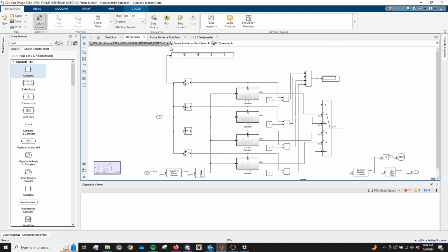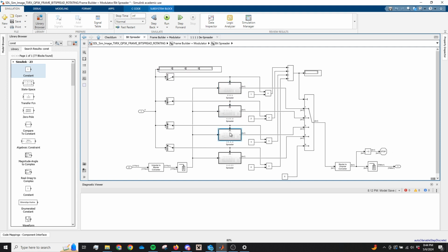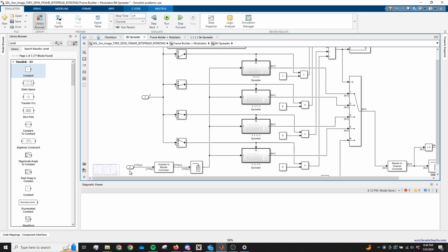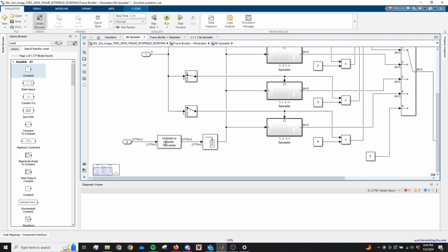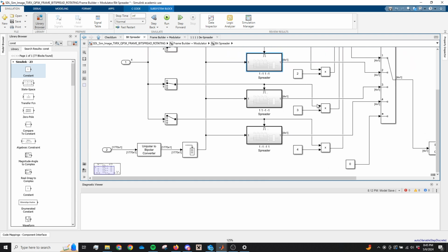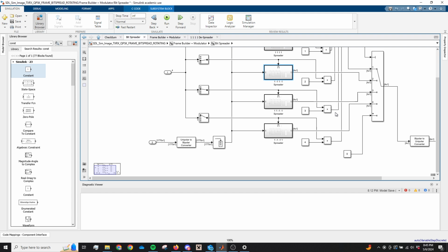Now here is the total bit spreading block, and we have our 4 sequences, and this is the input for that counter value. Here we have our data coming in, and we put that from unipolar to bipolar. So instead of zeros and ones, we have negative ones and ones, because that is, as you can see, how the bit spreader operates. And it works when it comes to doing the arithmetic that determines whether you have a 1 or a 0 with confidence.